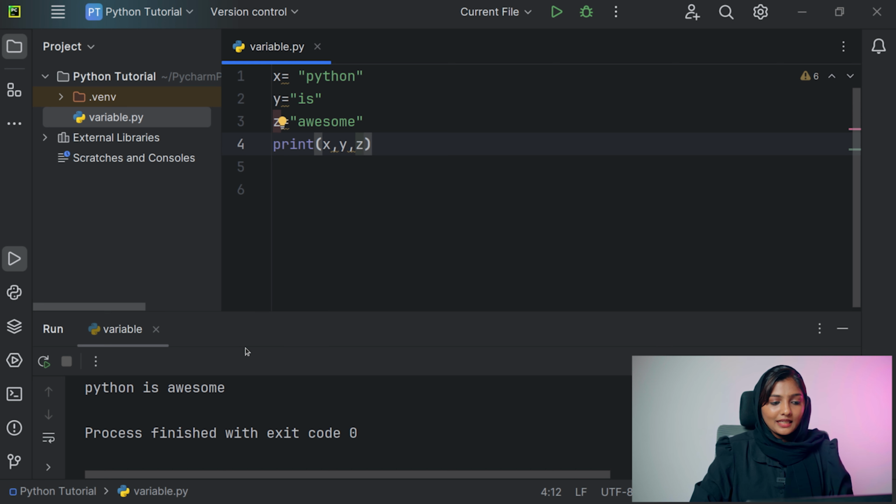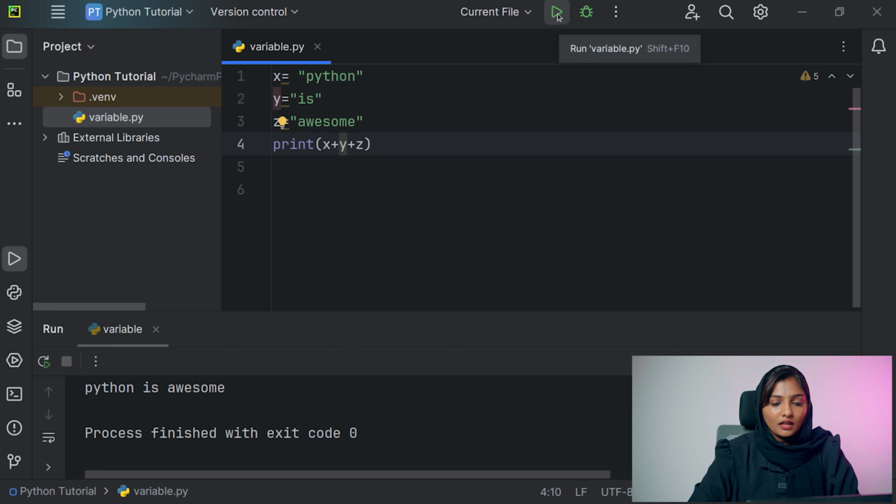And here you can see that we have separated it with commas and we have got the result over there. Now, we can also combine those words or variables using the plus operator. So instead of using commas, you can also use the plus operator. And even if you use the plus operator over here, you will get the same result.